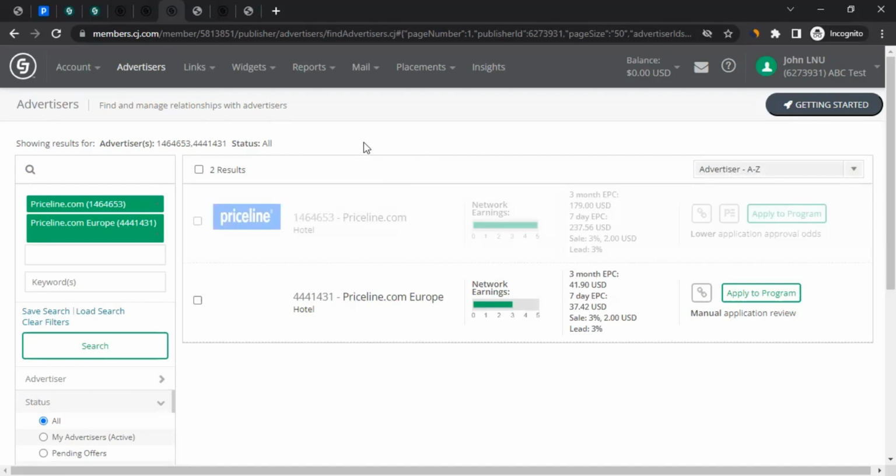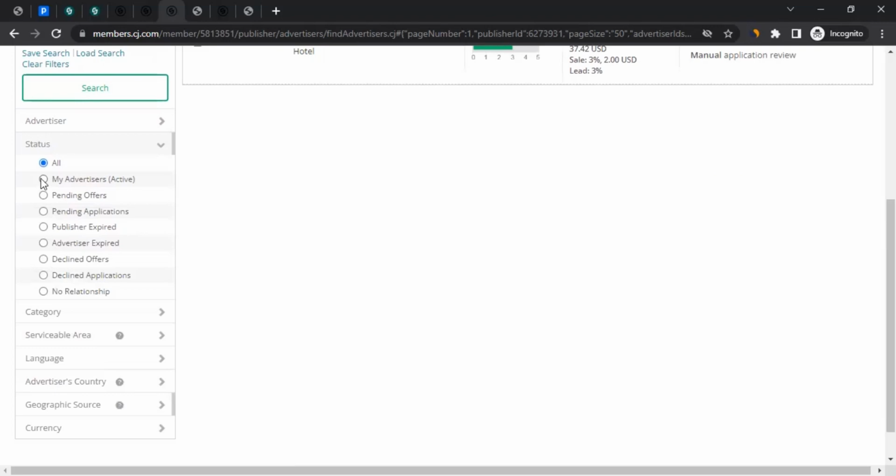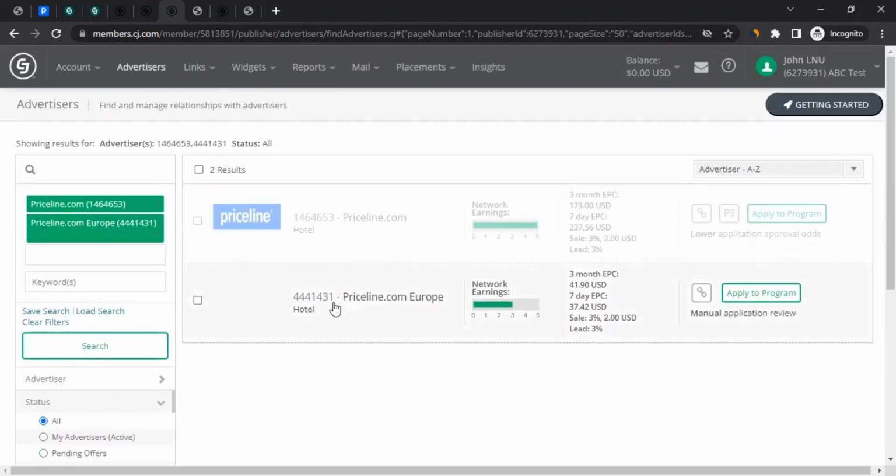And after getting the approval, you can always click on advertisers. You can tick mark my advertisers and search, and you would be able to see them listed over there. Okay, so you got the approval. Then what? That could be one possibility. What if you don't get the approval? You may get the rejection right away. So when you click on apply to program, there could be a possibility of getting the rejection. So in that case, you could write an email to them, and you can manually request them to consider your application. That's one way. But let's say you either reached out to them or you applied to the program and they approved you.